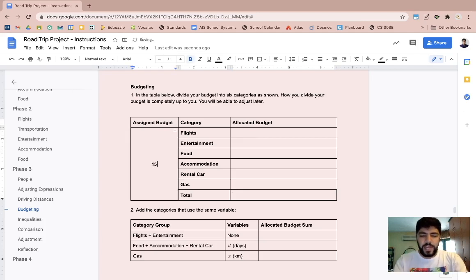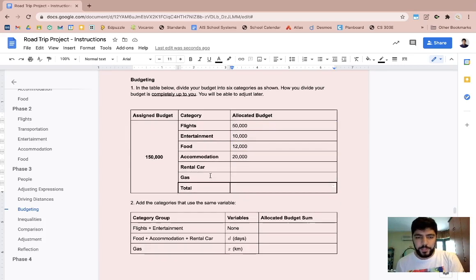So let's say I have 150,000. That's my budget. And so on. We're going to add all of these up, and right now I'm not making calculations. I'm just thinking, okay, flights are expensive, accommodation is expensive, entertainment maybe less so. And so when you add all of these up, the total has to be less than or equal to 150,000, because you're just sort of categorizing it yourself. And again, you're not making any calculations. You're just seeing what fits where.